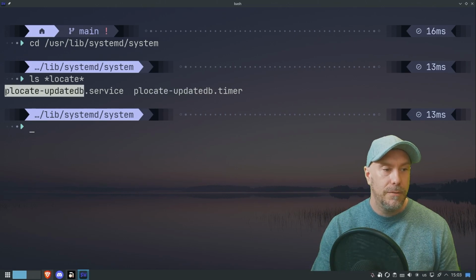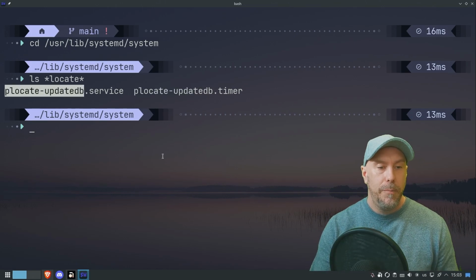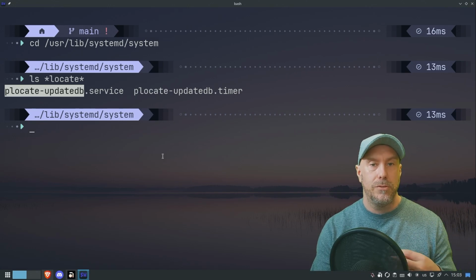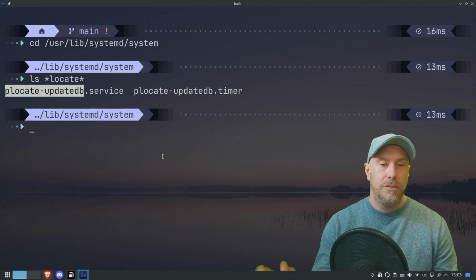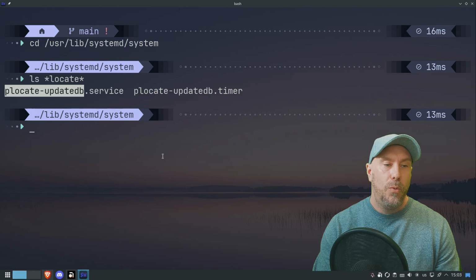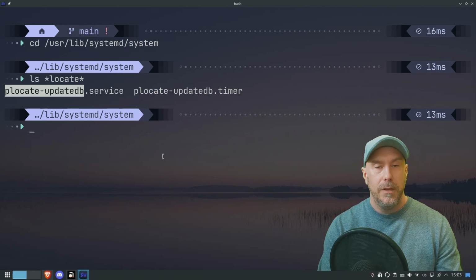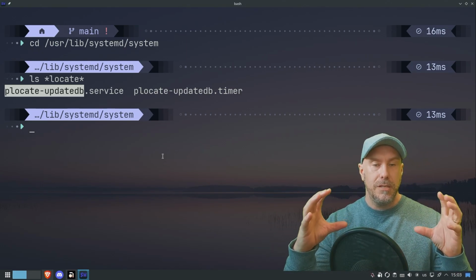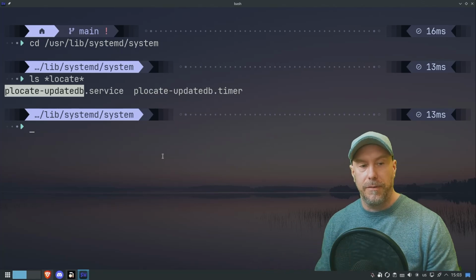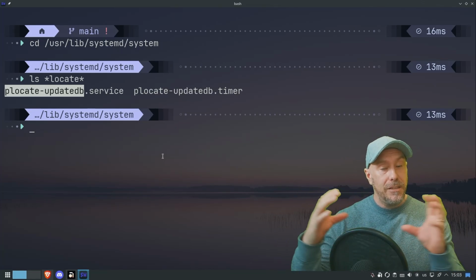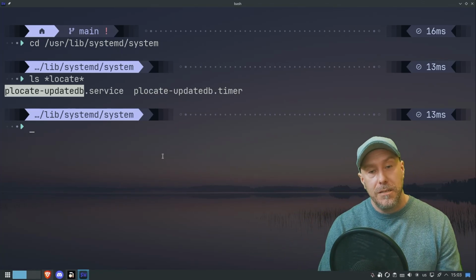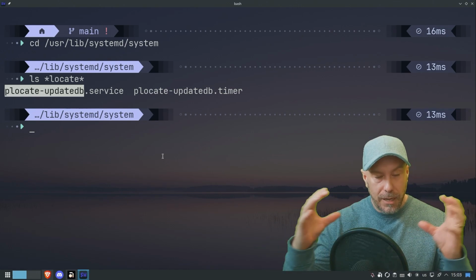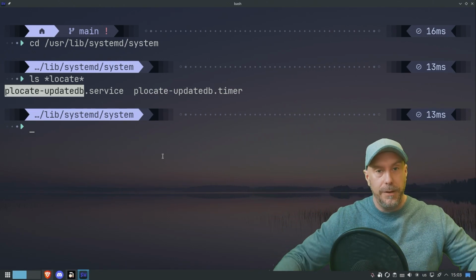See that the same name is there, because if you wouldn't have the same name for the service unit file, you would have to tell it in the timer file what service name to use. So you would have a unit section in the timer that tells it to run this service, but you don't have to have a unit in the timer if the name is corresponding to the service and the timer, and vice versa. So super fun, amazing.